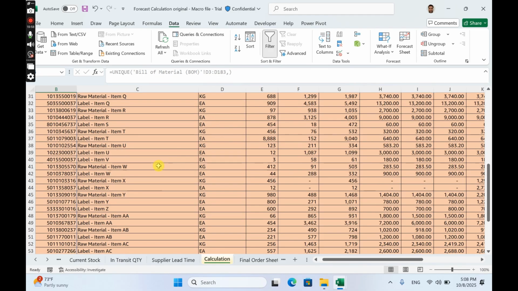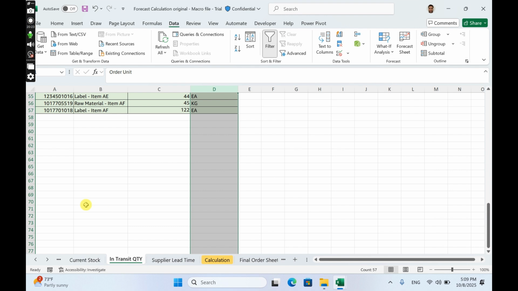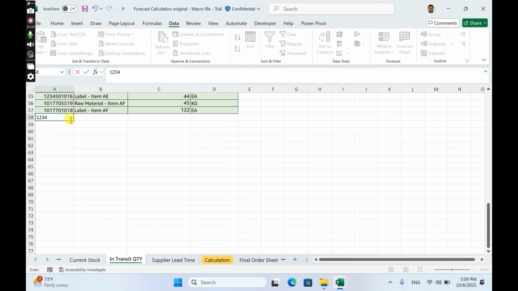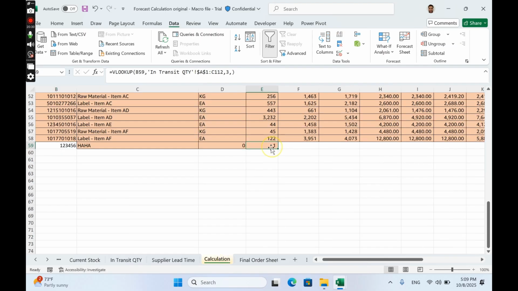I add 1 line, 3, done. That's a VLOOKUP as well, and because we didn't order anything, it will return 0. Then here, because we didn't enter anything in the in-transit quantity. So if you enter 1, 2, 3, 4, 5, 6 and order 1, then that will change to 1.